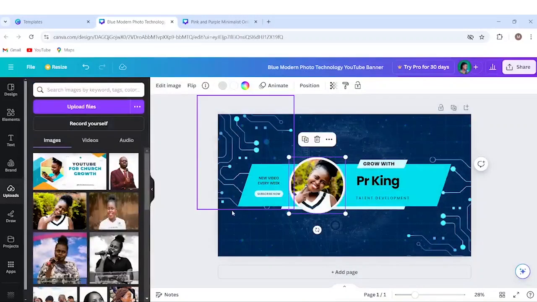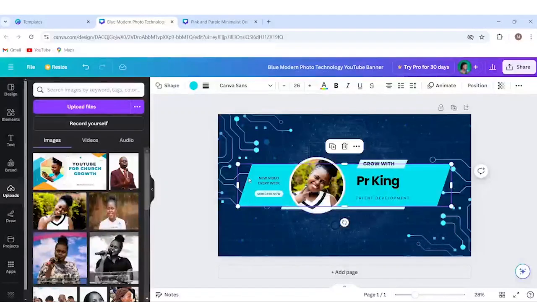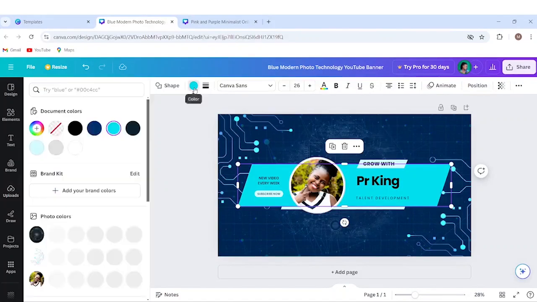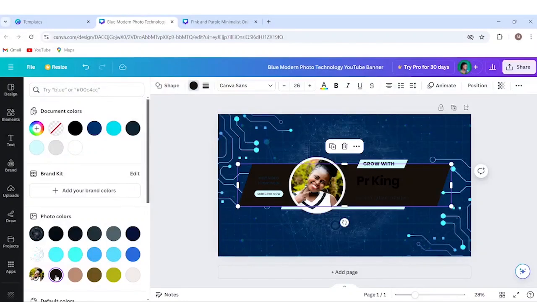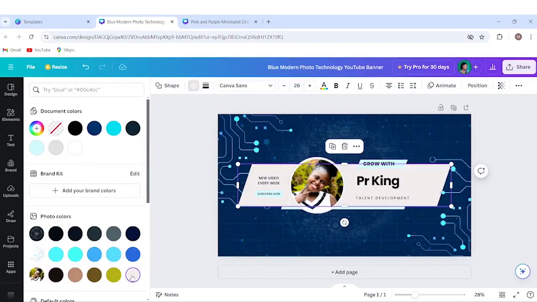So if you want also, maybe you're not okay with the blue, you want to change the color, you tap on it and then they will show you options here. So you come and tap on this circle. Let's say I want it maybe in black, or I want it in white. I think you can see. If I want it in white, that's how it will look like.